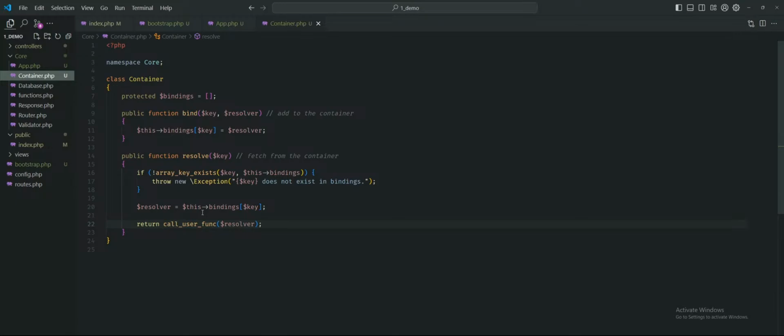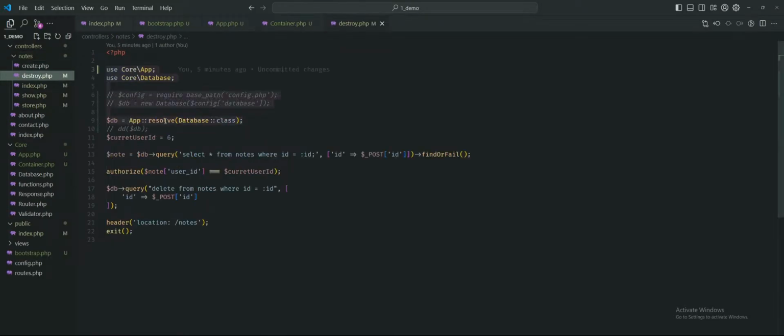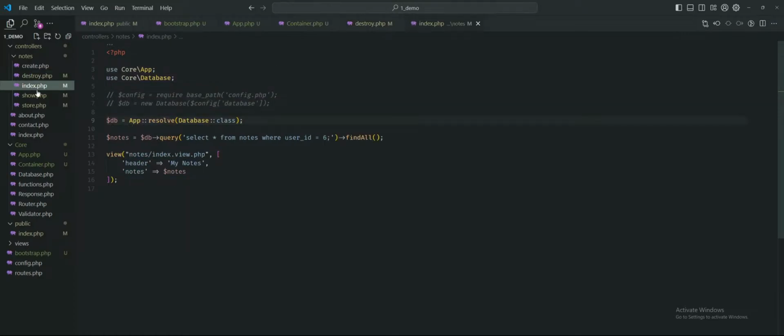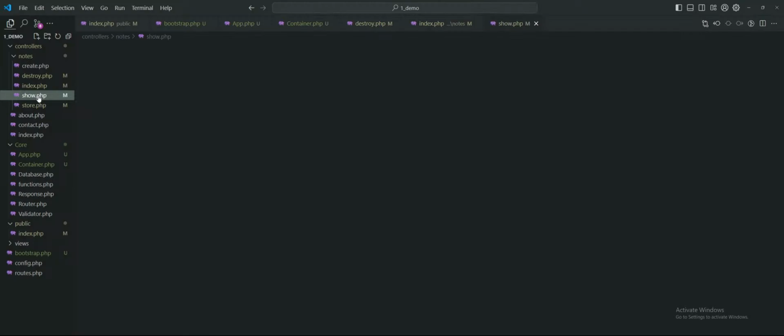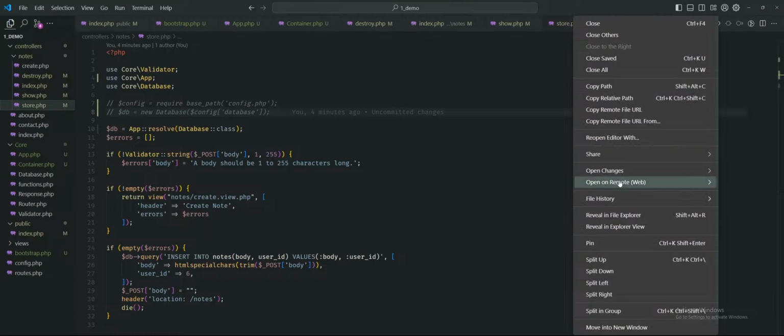Now, if you're looking at any of the controllers that are consuming the app namespace, for example here, resolve database. So this is the same as just pushing this, and that's what we're doing pretty much throughout the app instead of these few lines. So we wrote 20 lines of code to avoid duplicating. Sure, that's fine. I guess there's a more important lesson to be learned here. But for now, I think that's enough for today.